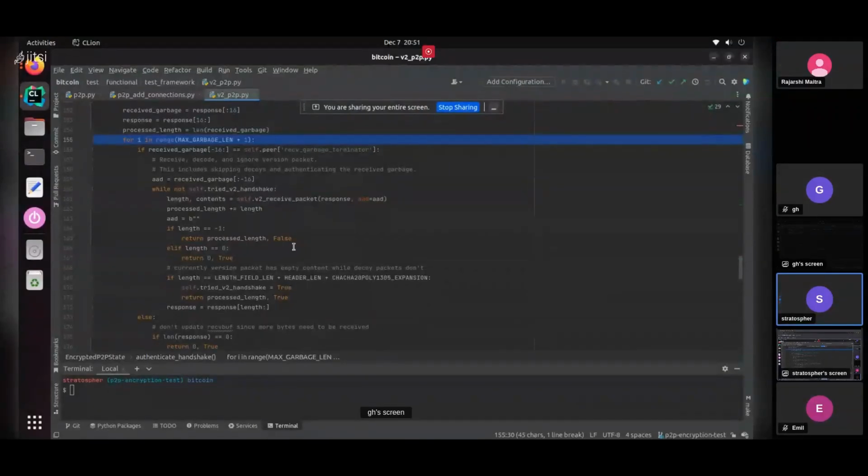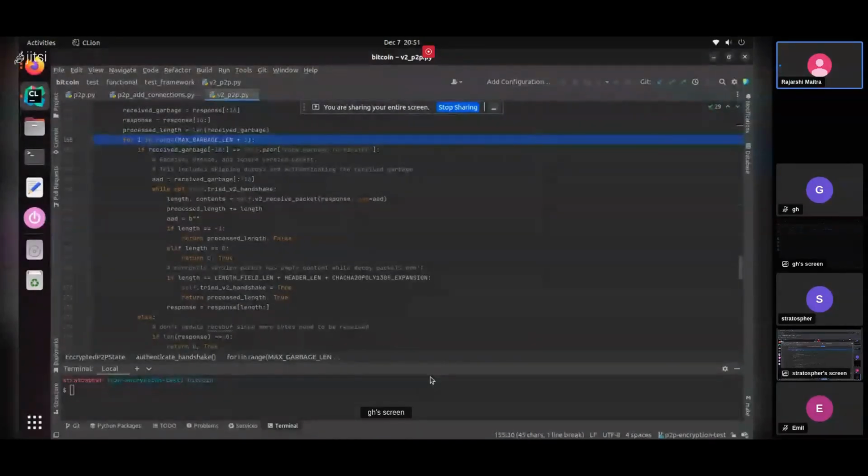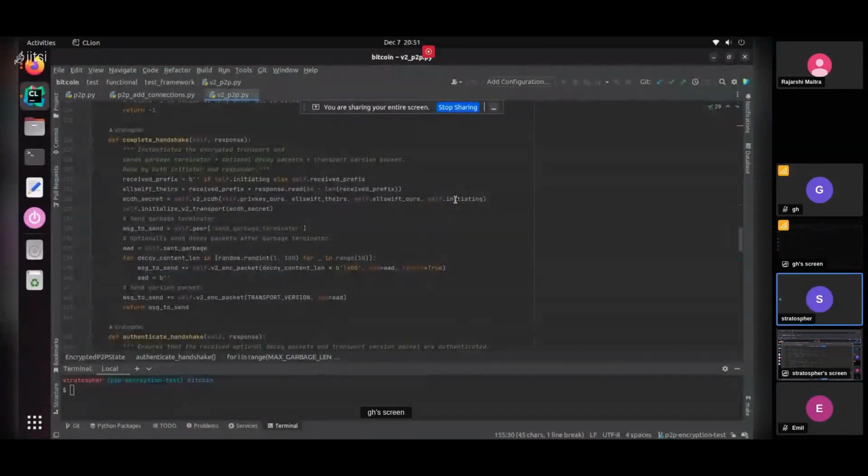Okay. So what he was saying is, if I understand his question correctly, when something goes wrong in the protocol, when will the function raise an error: in the complete handshake or in the authenticate handshake? In the authenticate handshake, because complete handshake doesn't do any authentication. It just initializes all the keys. It doesn't decrypt anything. Right, nothing is being done. Makes sense.